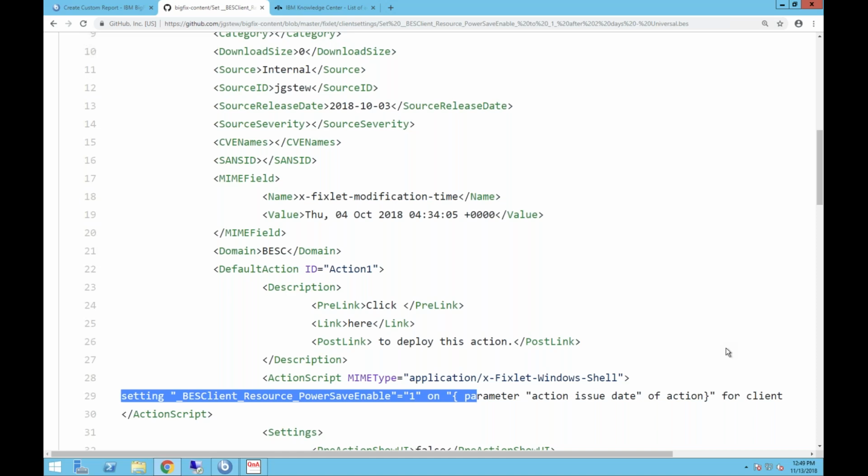Keenan asks, does anyone know of a syntax highlighter for relevance/action script? I mean, obviously the console does that as well, but there's something out there called highlight.js, and it's a JavaScript framework for doing syntax highlighting, and that's actually what the BigFix forum uses and other things use. And I think someone wrote a plugin for it that will do some of that syntax highlighting for you using highlight.js.